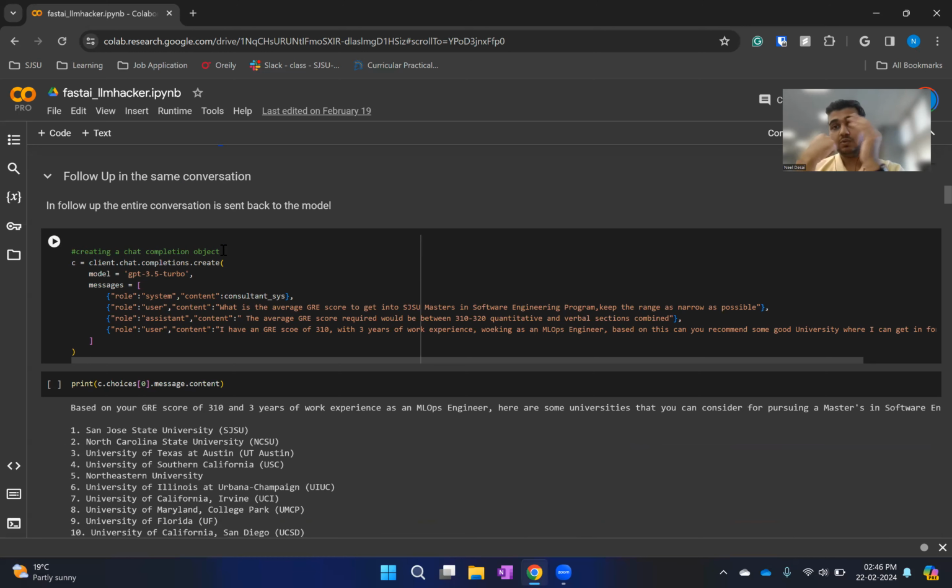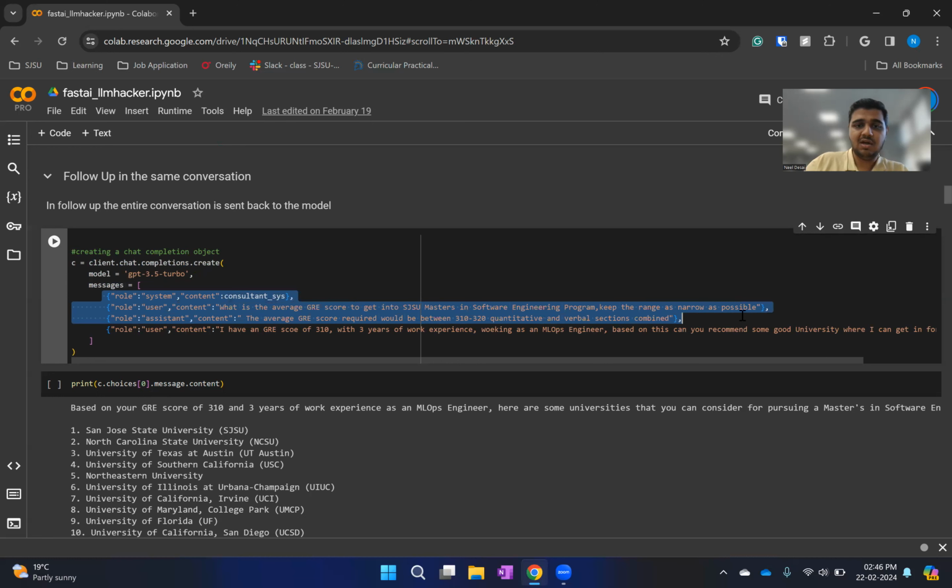One thing to note is that when you send a follow-up question to OpenAI, or any large language model, it gets the entire conversation back and not just the question. By playing with the reply which the assistant gave, you can get different responses. These two are the same: we are asking GPT for the consultant role, the same question, a summary of the question, and a summary of the response it gave us earlier.